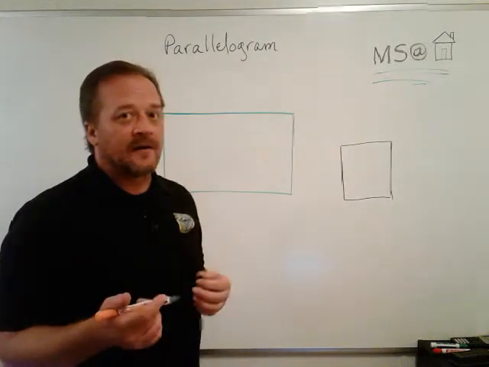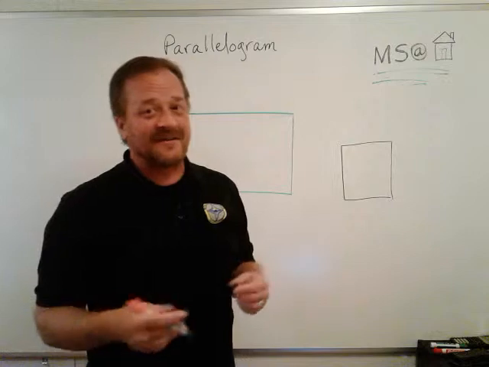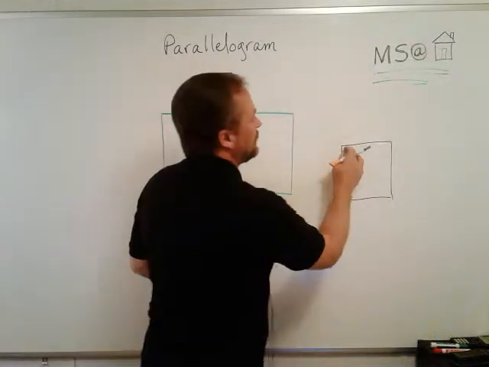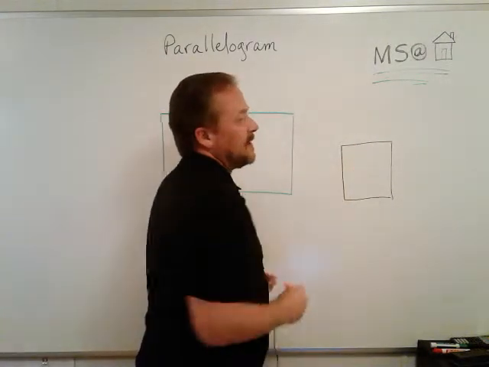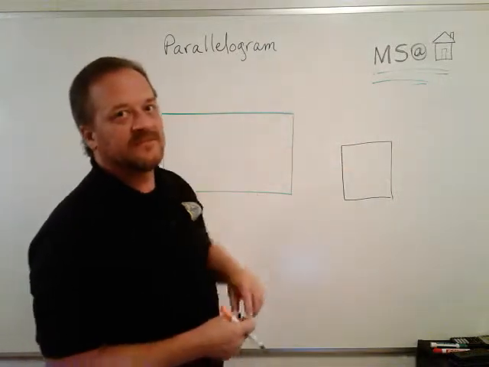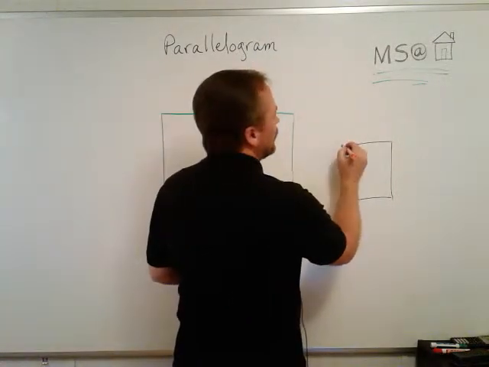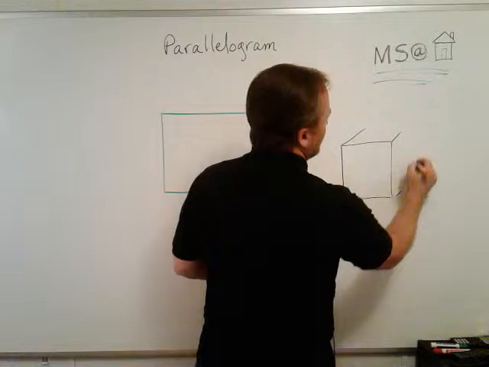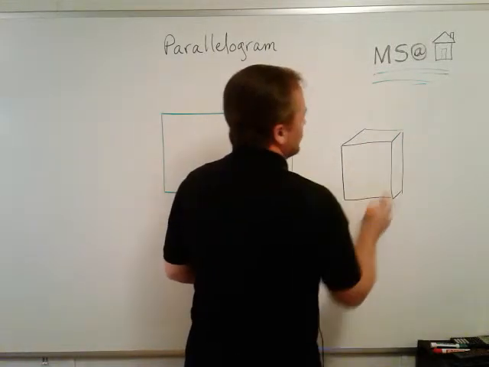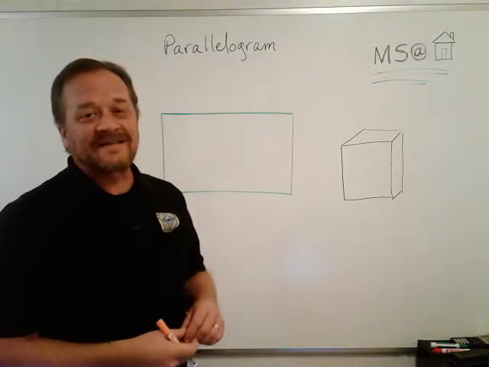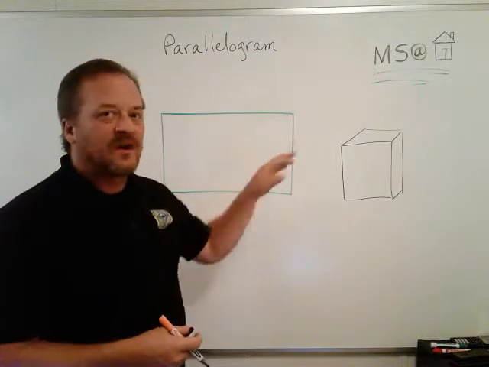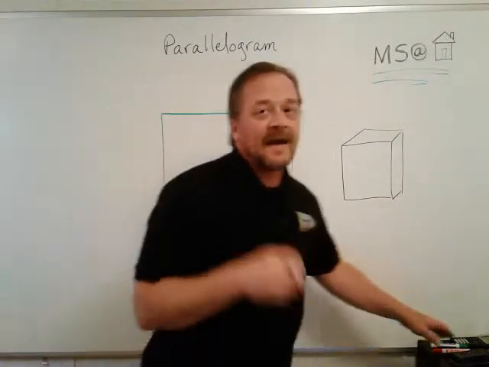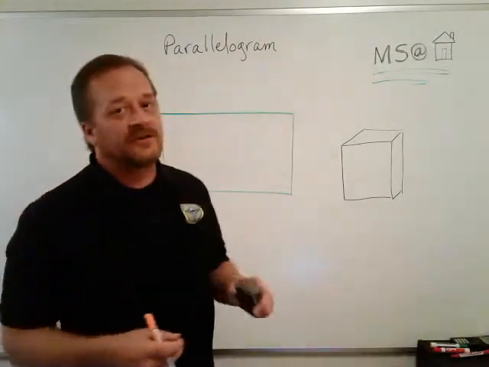Now, later on in the next unit, we'll talk about three-dimensional objects, and that's when you take this whole face right here, the whole plane, and you push it. You push the whole thing out, and that's when you get your third dimension, okay? A cube or a rectangular prism. We'll talk more about those later though. Right now we're gonna spend time with just the two-dimensional objects.